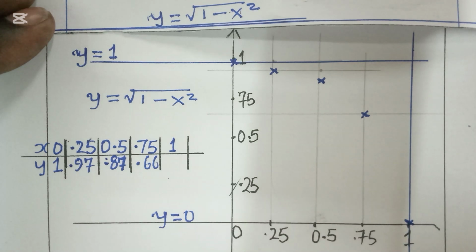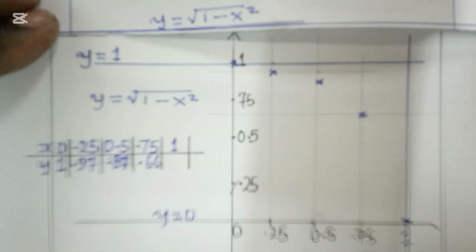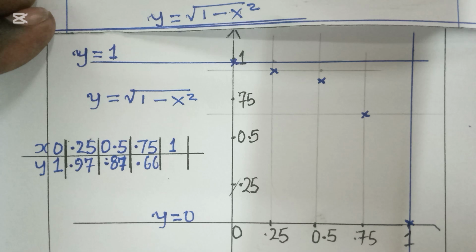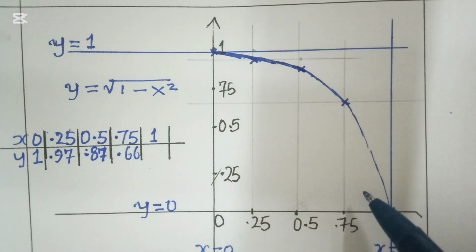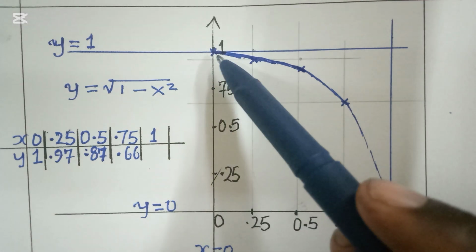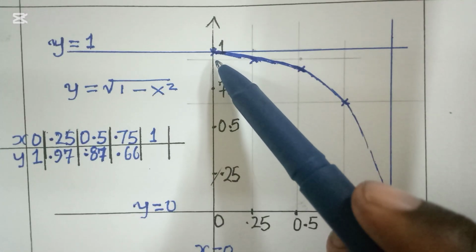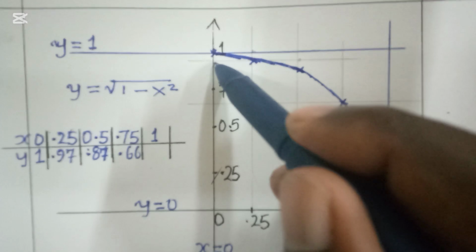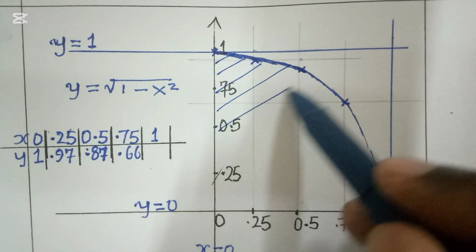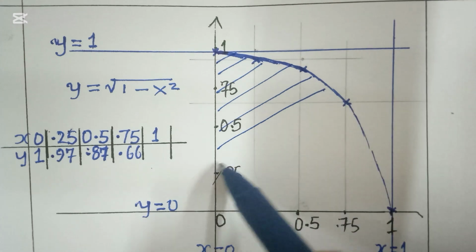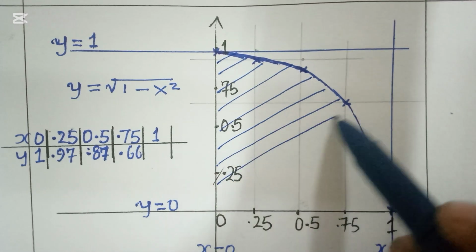So guys, our work is now to join those points. When we join those points, that is our region. And first let us join the points and see. So guys, after joining the points, this is what I have gotten. And because this was at the highest point, then it means guys, now we are going to shade that area. So this is the area now that represents the domain of our integration.